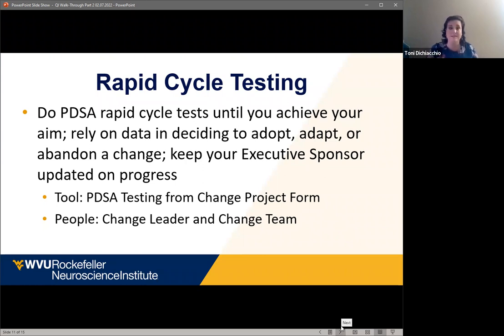Alternatively, you can say that this is just not working and we need to go back to the drawing board completely, and we need to scrap the intervention that we tried to implement because it was too burdensome on the staff, it was having no impact whatsoever, or it was too cost prohibitive for whatever reason that you didn't project when you started the project. So that is where you will adopt, adapt, or abandon your change.